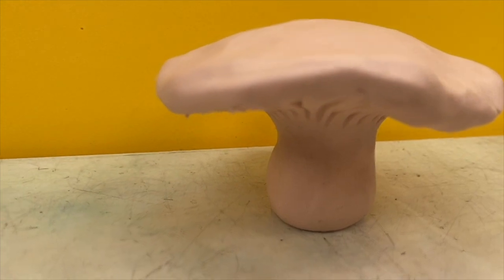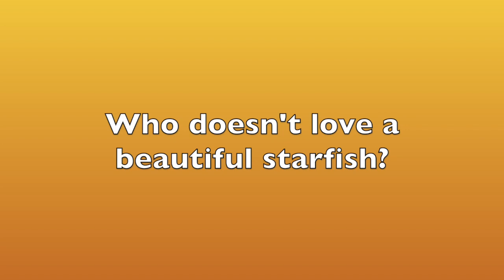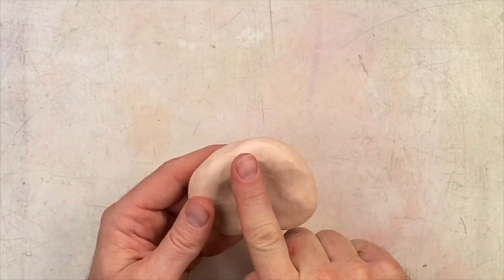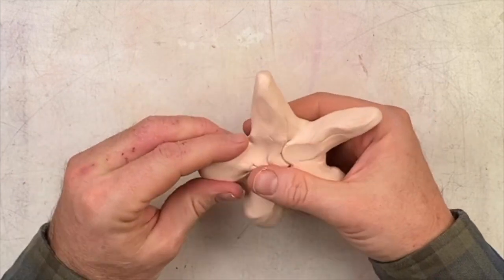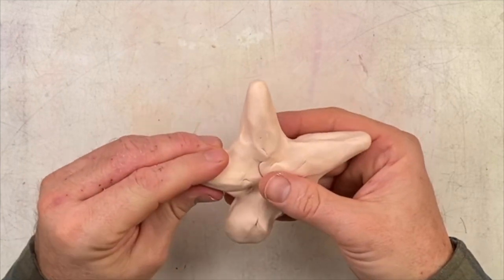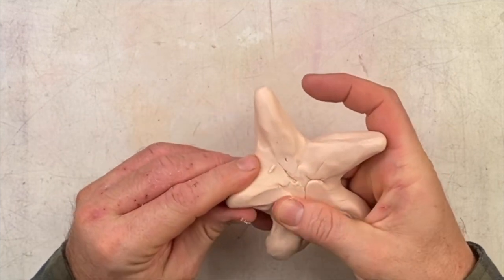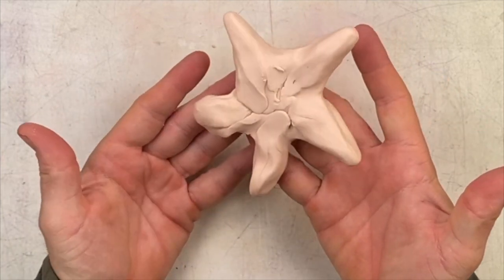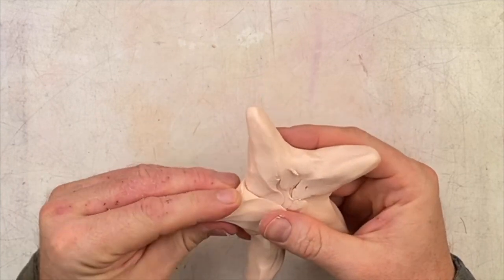Here's a close-up of the mushroom. You can even see the gills just a little bit. Without getting too long. That's the trick. Keep pulling material in if you need to, and then point the leg. We're almost there. This has got a lot of material, so I'll pull some in. Now I'll point this leg.